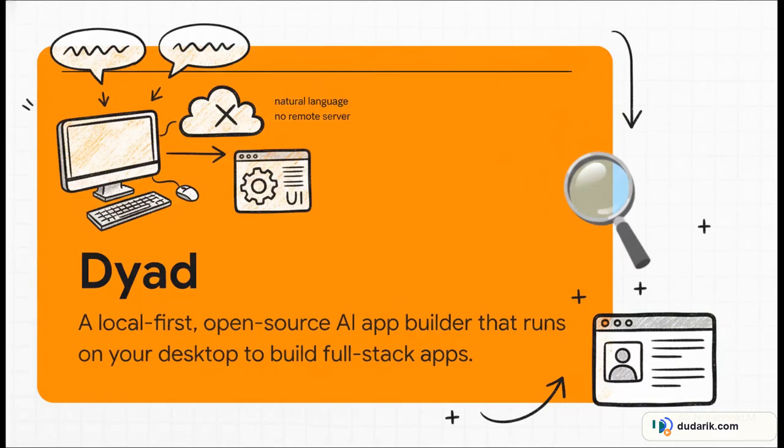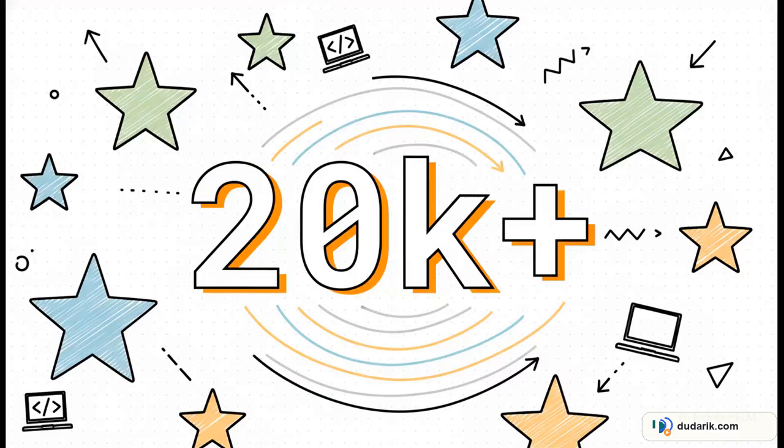So what exactly is Dyad? Okay, picture this. It's an app you download for your Mac or Windows computer. It runs right there on your desktop. You use plain English to generate code, build a UI, and create entire full-stack applications. It's kind of like having a conversation with your code editor, except your ideas and your data never, ever leave your machine.